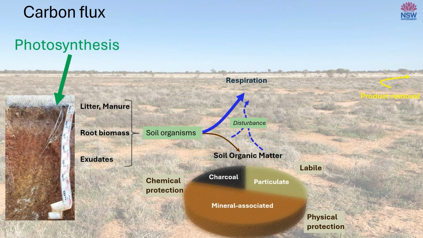There's product removal out of the system, and also erosion is a key component, and hopefully not too much, but it does occur and get run off through these bare patches, and even more so in the rangelands. Wind erosion is a key process, so much so that some work has shown that the organic matter in the dust that's blown off can be 8 times the concentration of the organic matter that's actually in the surface. Being so light, it can be lost fairly readily. So again, that presence of plants is really important.